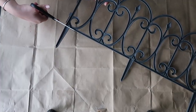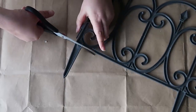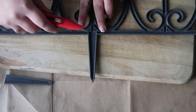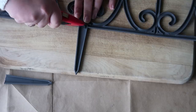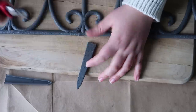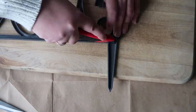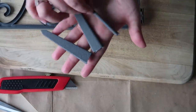First, I started to cut the spikes from the fence using my scissors, but it made a little crack on my spike. So I gave up using scissors because I need to use those pieces later in my project, and I grabbed my utility knife. I don't have a cutting mat so I used my cutting board — make sure you use something to protect the surface you're working on because you need a little force to cut the plastic. After you cut all three pieces, keep them because we are going to use them later.